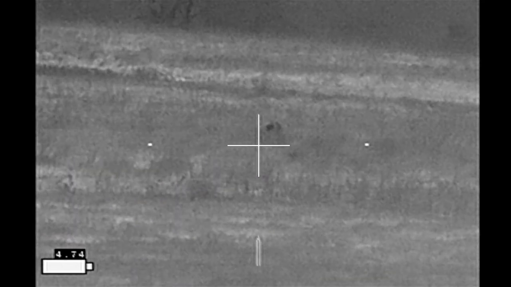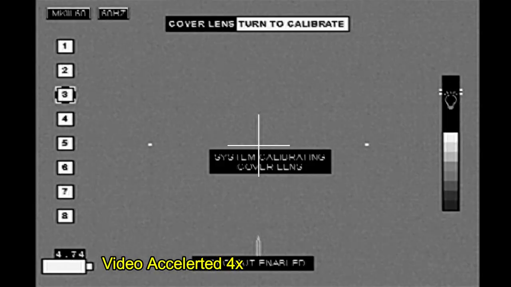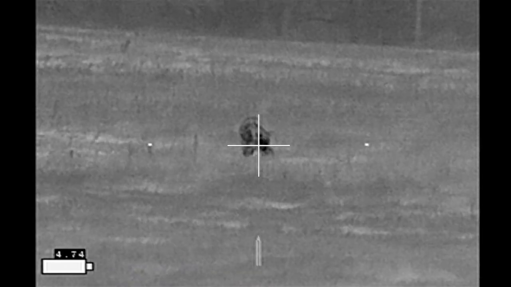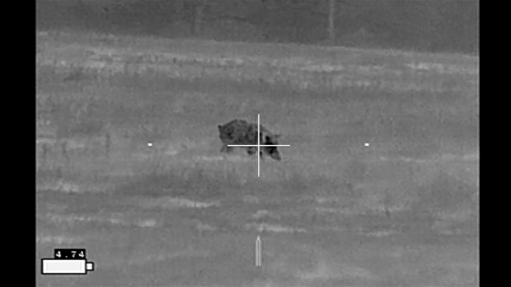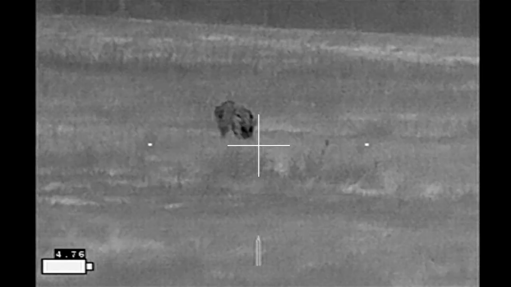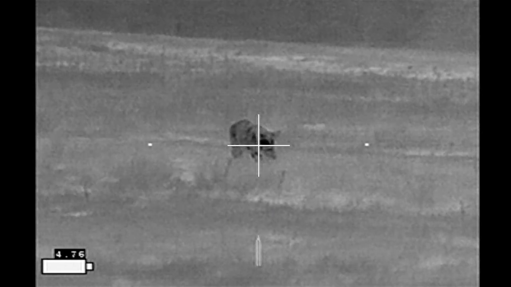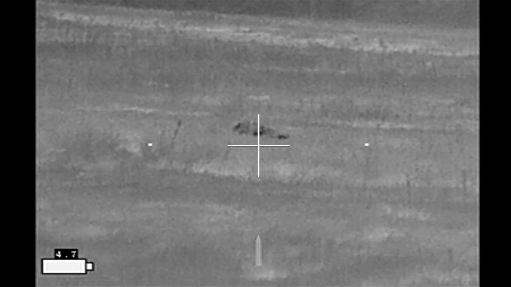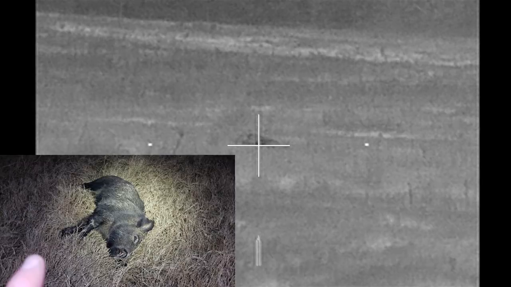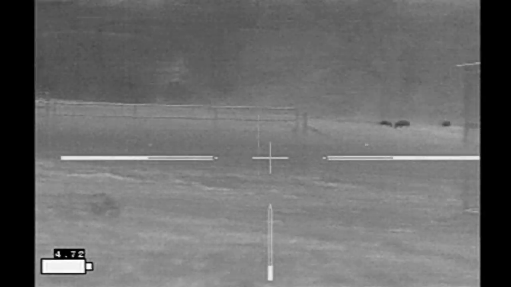The wind is in my favor, which is great, so I'm just going to camp out here and stay still and wait as the hog continues to come closer. No reason for me to move. I will let the hog do all the moving for me. Finally decided the hog's probably close enough. Take a couple cleansing breaths and wait for my time to take the shot. All right, here we go. He goes down and I stay on him for a bit, make sure he's going to stay down. Quick scan of the rest of the pasture, and I don't see any other hogs. So I'm going to go look for them.